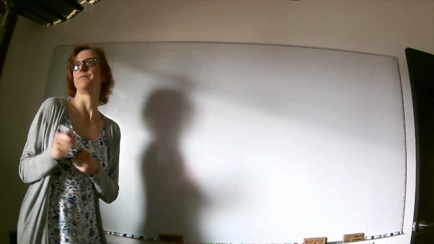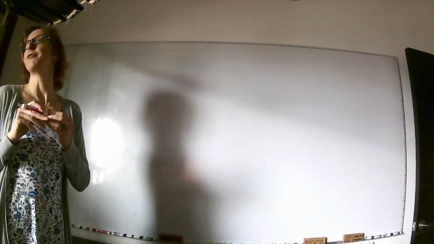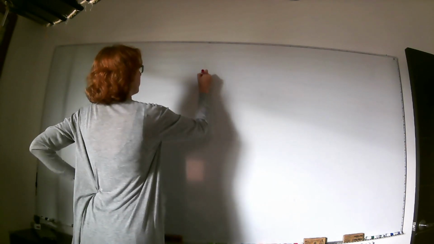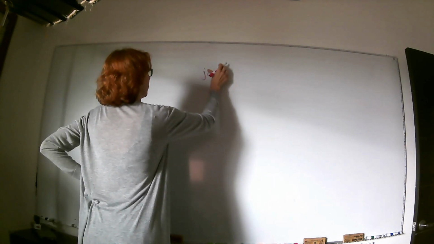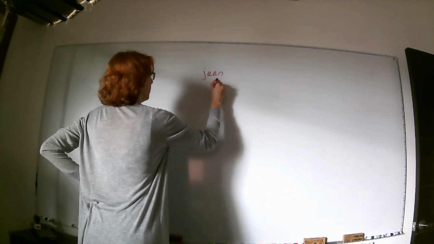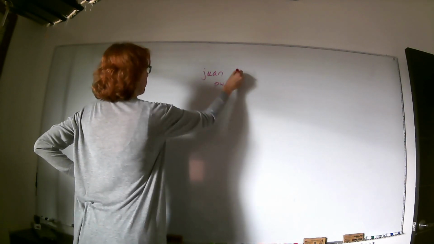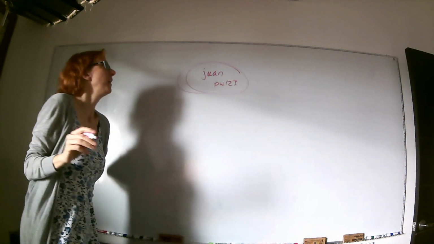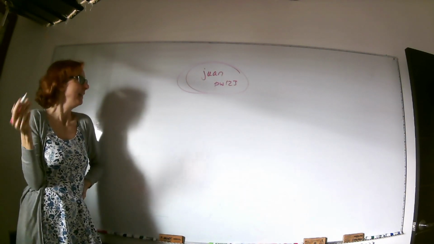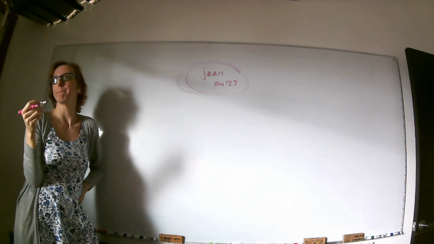Okay, so let's say that the first user to register will be Juan. I don't know how to write Juan, and his password is going to be PW123. So we're going to create one single node. It's the root. It's the only node. It's a leaf. That's Juan, password 123.